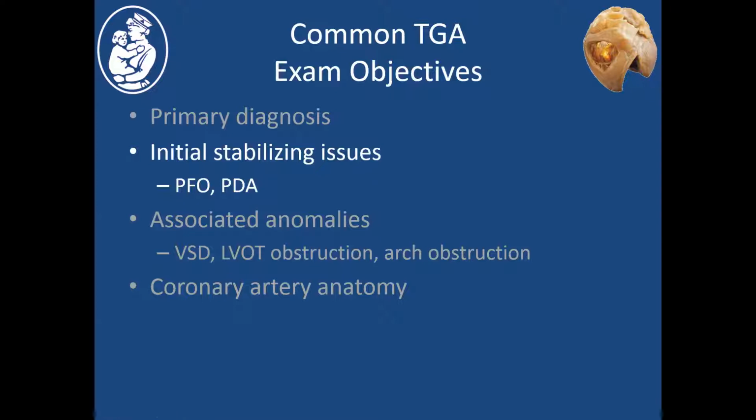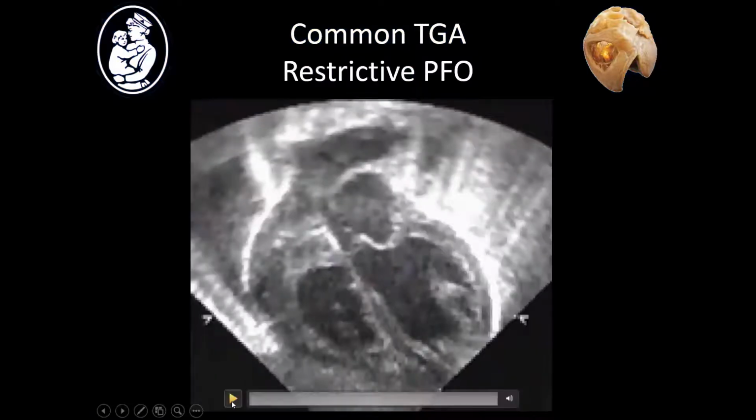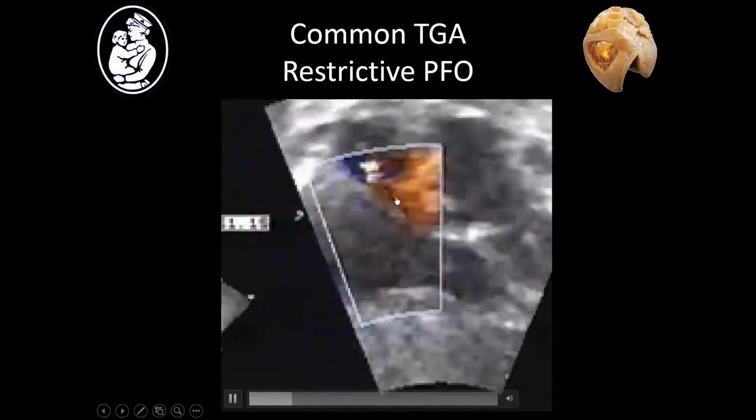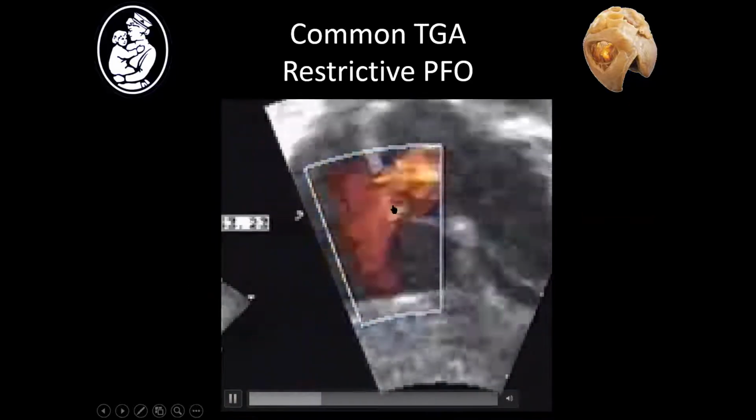By keeping the ductus open as the pulmonary vascular resistance drops, then more blood flow will go from aorta to pulmonary artery and across the pulmonary vascular bed. This increases return to the left atrium, increases left atrial pressure, and promotes shunting from left atrium to right atrium across the interatrial communication. So if the interatrial communication is smaller than usual, we would want to do a balloon septostomy.